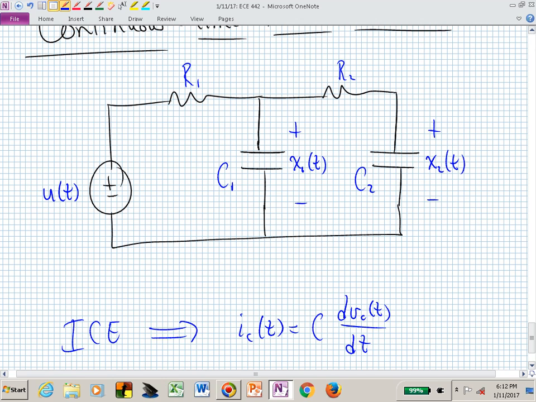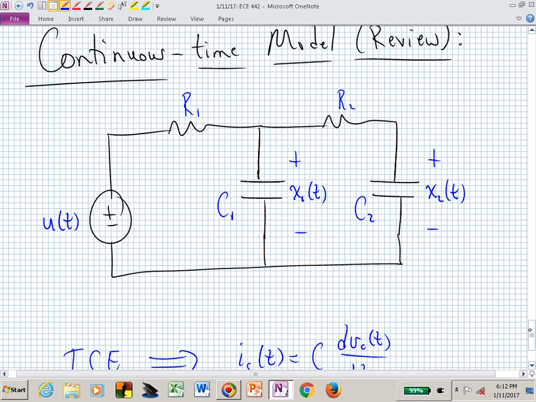And just for the fun of it, since we already have an input, that u of t is not the unit step, although you might be from 320 thinking, oh, u of t, that was always the unit step. Now it's just a generic input. U of t could be any waveform we want. It might be an exponential, an exponentially damped sinusoid, a sinusoid, or a combination of sinusoids. It could be a unit step, but it's just our input u of t.